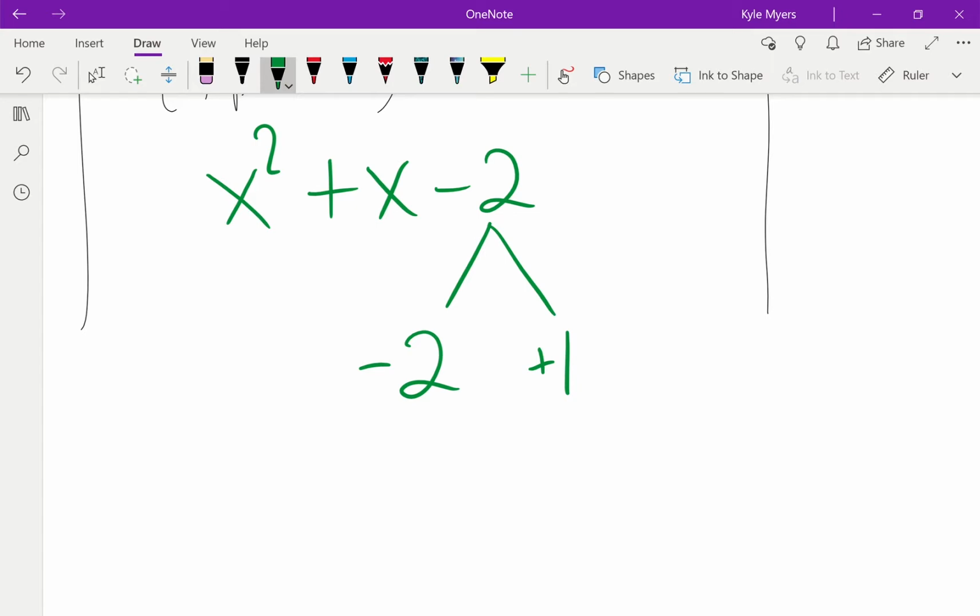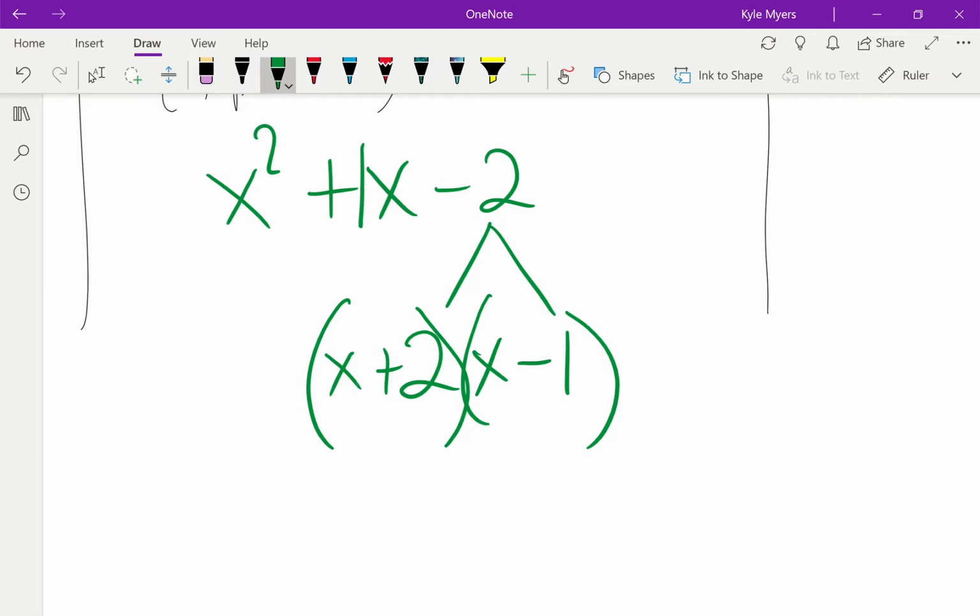That doesn't work. I want to get x. Well, not just that. How many x's? I have 1 x here, right? So I want to get a 1 when I add or subtract. And I don't get that. I get negative 1. The signs are super important. So I need that to be a plus and that to be a minus for this to work. Then I can just throw x's in front and call it a day. And I've just factored it. That's it. So let's move on to the next one.